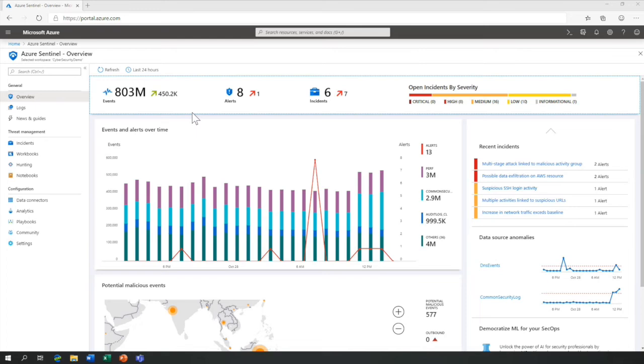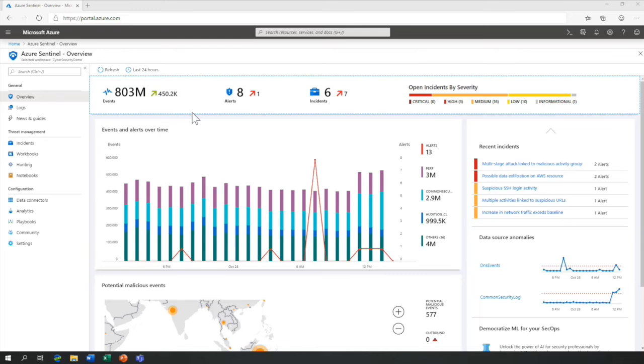It's not just a security incident and event management system. It also provides some SOAR capabilities. SOAR is security orchestration and automated response. Not only can it consume all of the different logs that are coming in, but it can also understand those and help take some action on them through what we call playbooks. It responds to these threats with guidance: this was detected, here's what Microsoft recommends that you do, and it's very verbose information. Also, it's a cloud product, so there are no servers to install. You just enable it, and then of course you've got to configure it and know what you're doing with it, but there is no infrastructure.